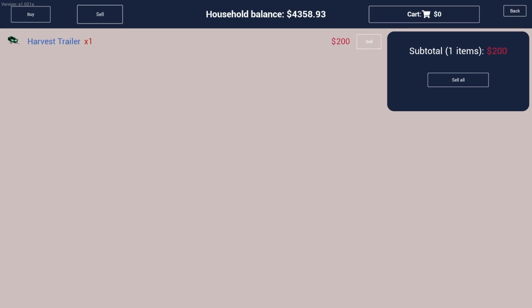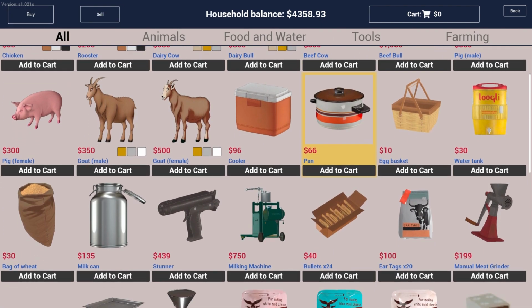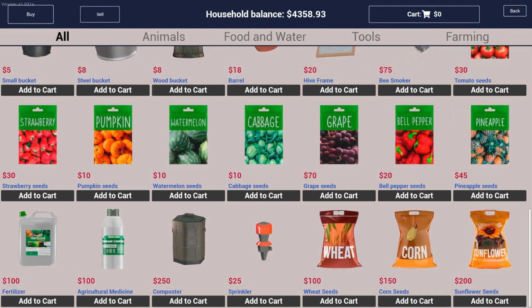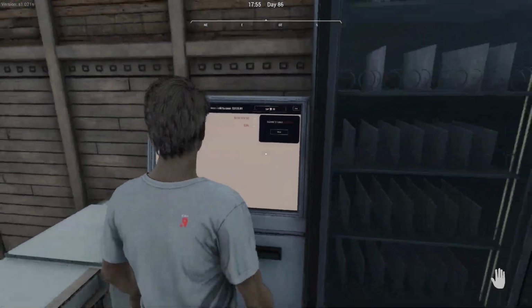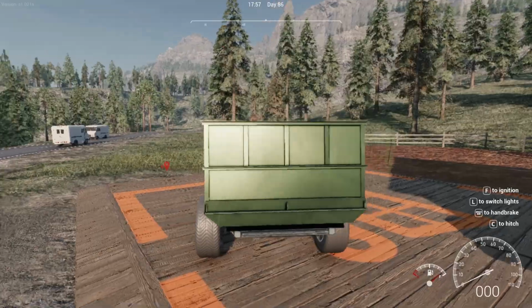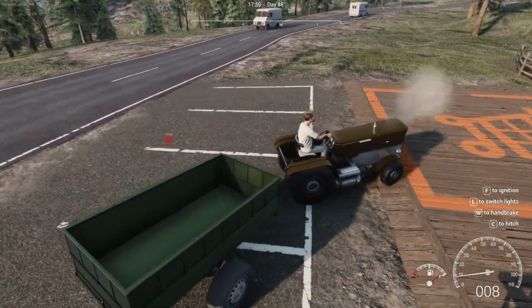Hello. Okay, we can't buy anything here. Can't. Wait. I can't... Whatever. Let's just go. I don't have my truck with me. So we have this. So let's take this back to the farm and celebrate by feeding the animals.